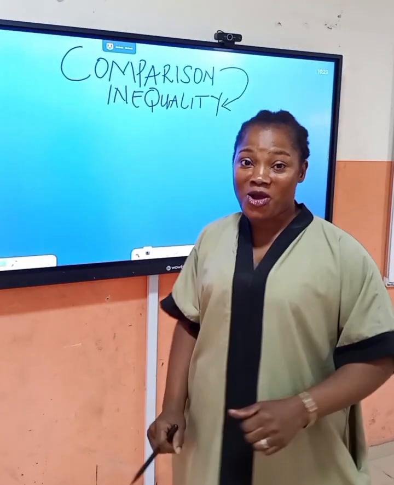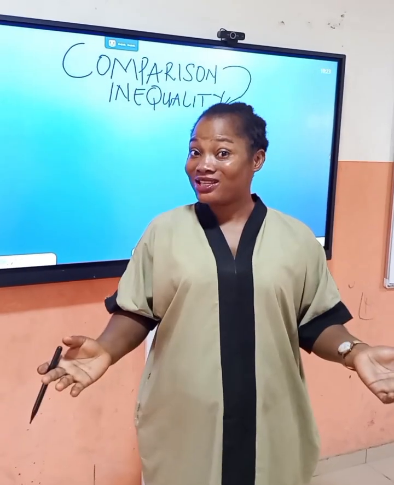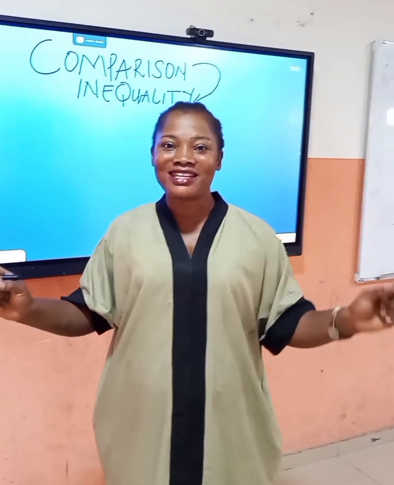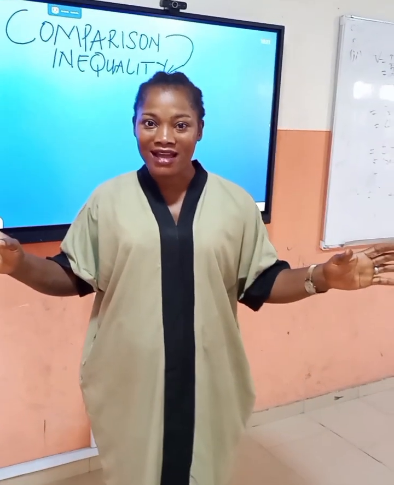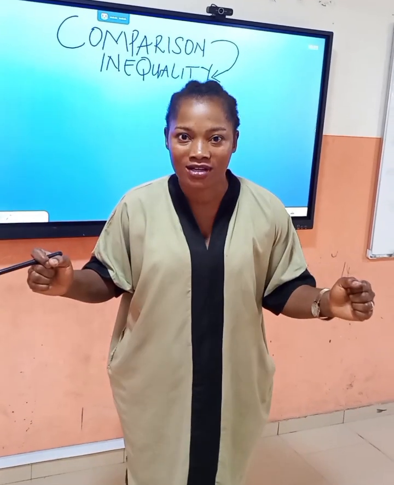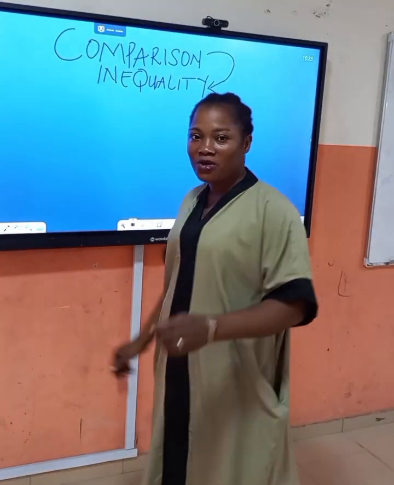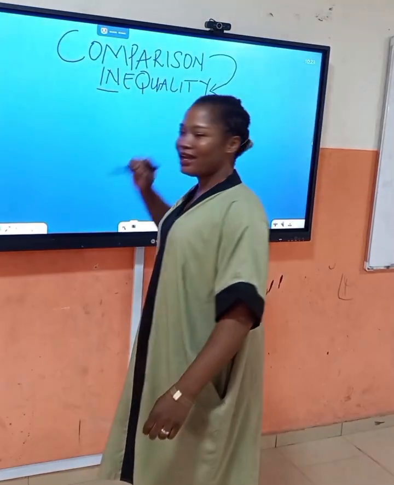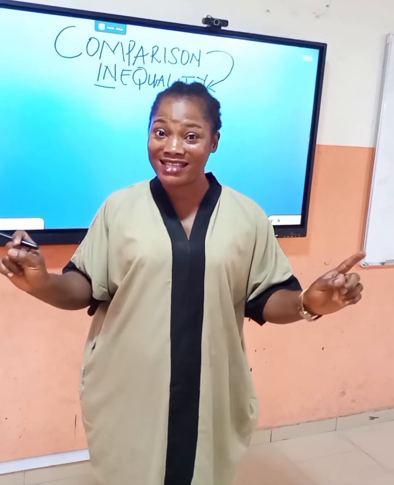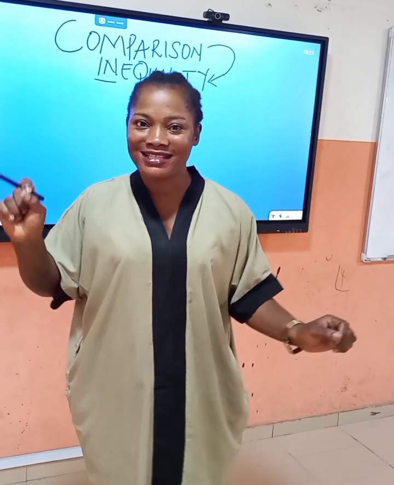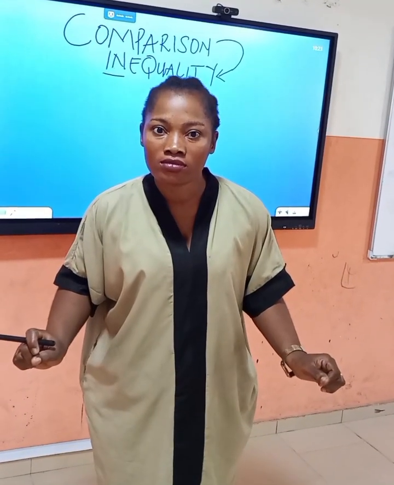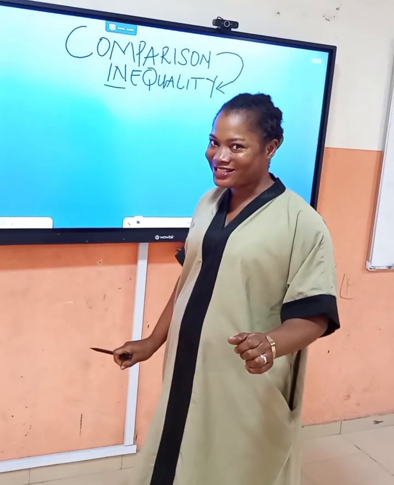Now we all know what equality is. That's when two things are the same or when two things are equal. When two things look alike, we say they are equal. Now you look at this "in." "In" has been added to the equality, which is the opposite of equality, inequality, which means they are not equal. So, what makes them not to be equal? Now, let's see what it is.